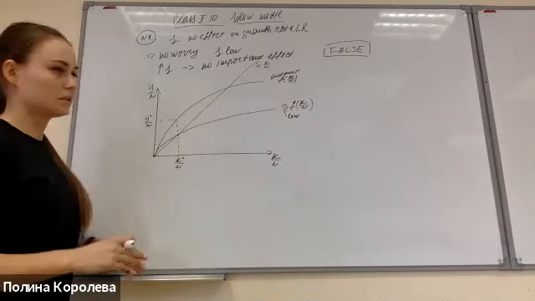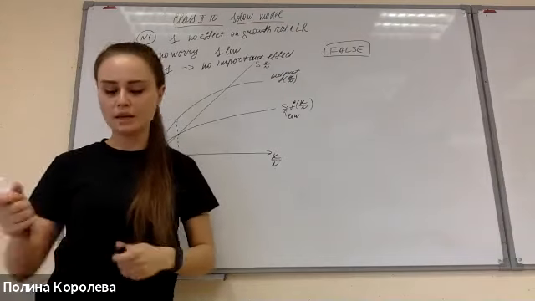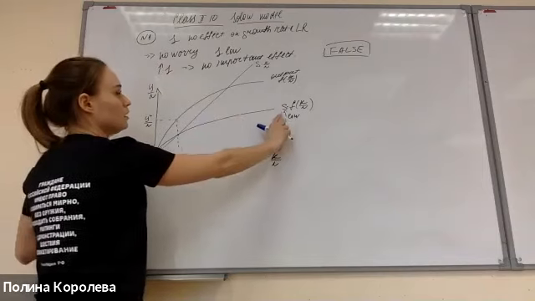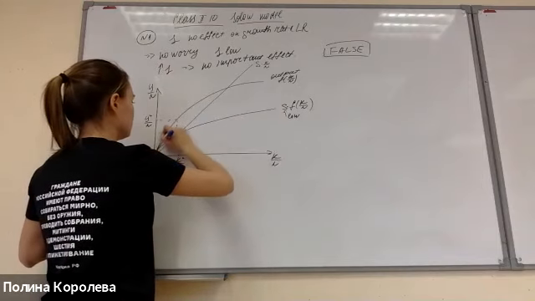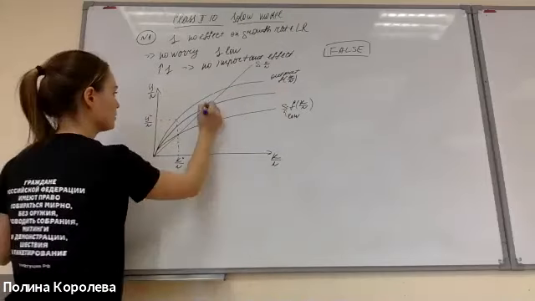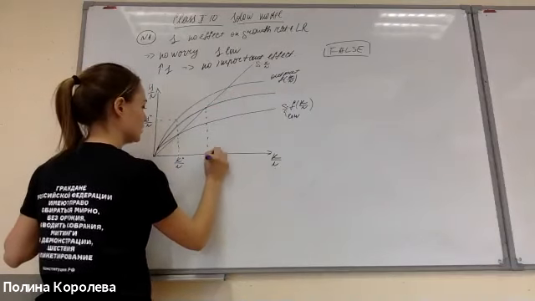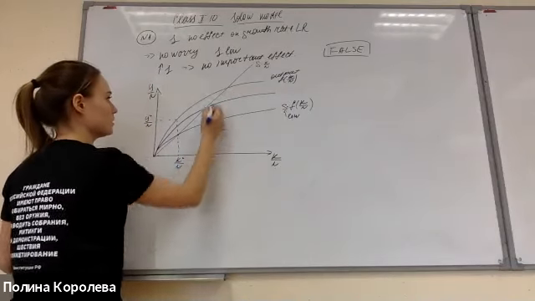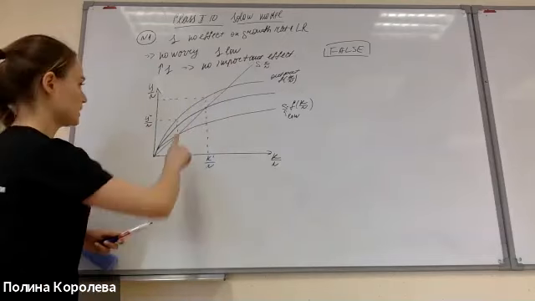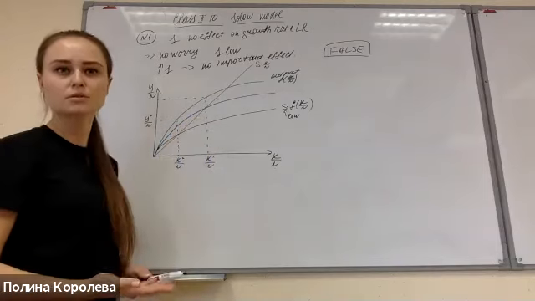And what will happen? Let's do this reform. If we will increase the saving rate by conducting this reform, what we will see? Higher saving rate will lead to higher level of investments. In the steady state, bigger amount of capital per worker, and bigger output per worker. And we will see when we move from this steady state to this steady state, we will see the economic growth.